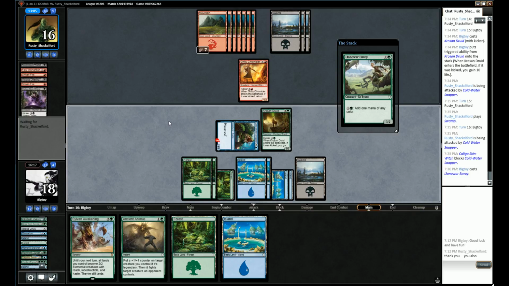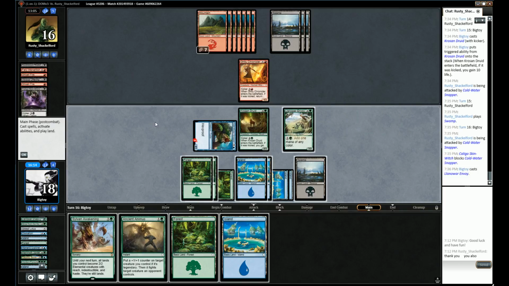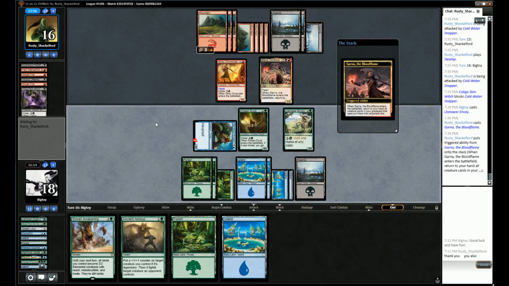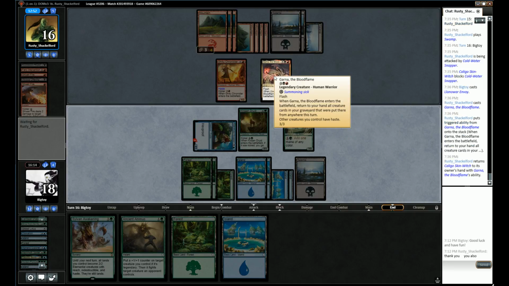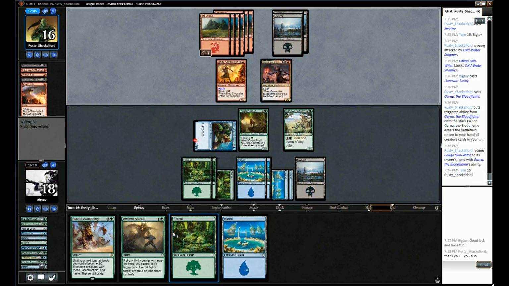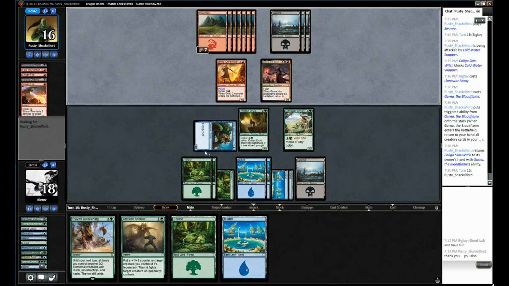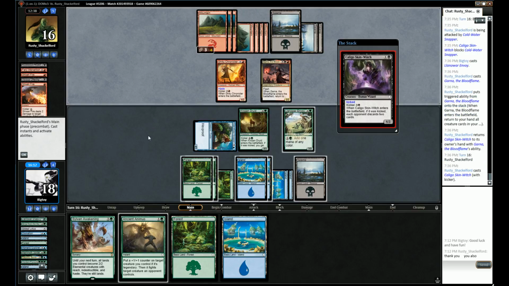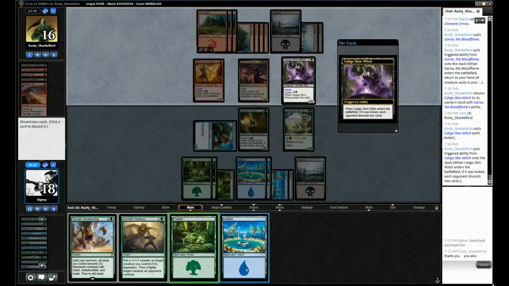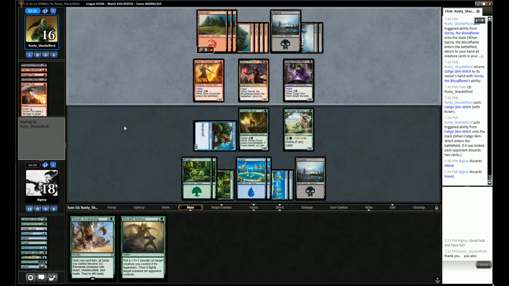Okay, and a 3/2. At some point we probably should leave some things back just so when he Infernos. Oh, that's a good card. He can Skin Witch me twice if he really wants to. Okay. He did have the Blood Flame.